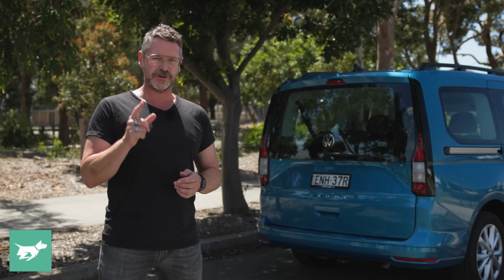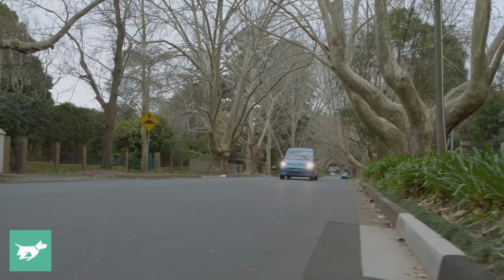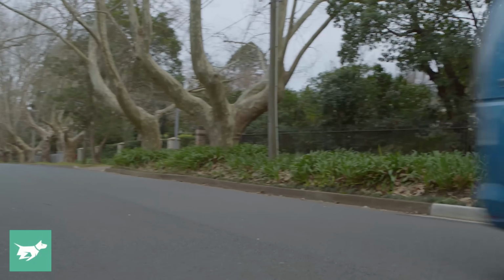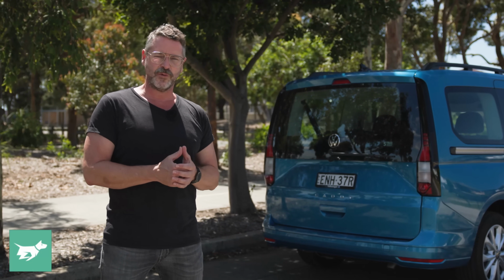Where Volkswagen deserves kudos though, is that they are brave enough to bring in the van with seats, people mover version of this sort of car. Anyone who has travelled in Europe or hired a car in Europe or lived in Europe knows just how well this sort of vehicle works there. And yet Volkswagen is the only brand brave enough to offer their car here, unlike any of the French brands that only do vans, which I think is extremely disappointing.